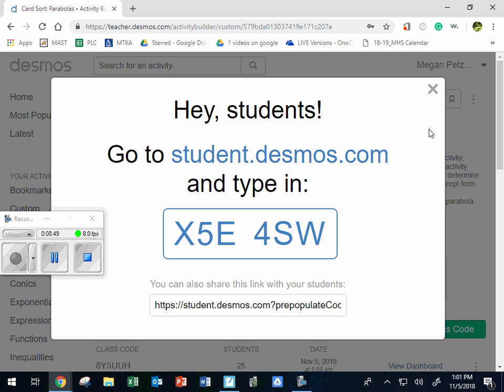So if you go onto student.desmos.com and you type in this class code, you'll be able to access the activity. It's pretty short. It's only 4 slides, but I think it's helped a lot of people. Helps a little bit with misconceptions. So we'll spend the next 10 or so minutes working on this, and then we'll go over it briefly just to make sure we're all on the same page, and then we'll have the rest of the period to work on our review sheet and on the homework for tonight. Okay?